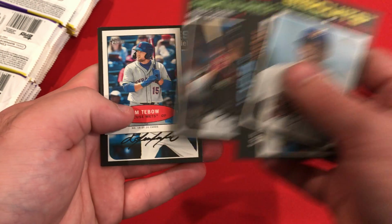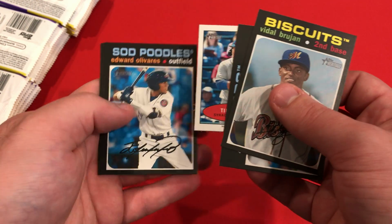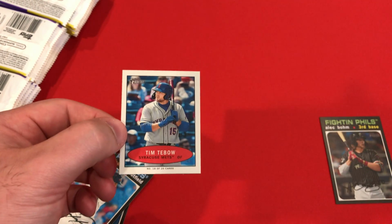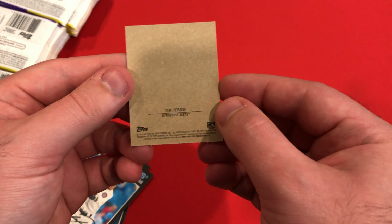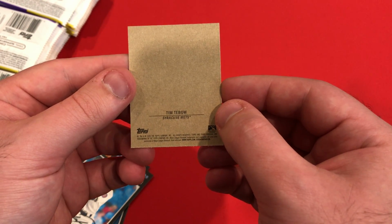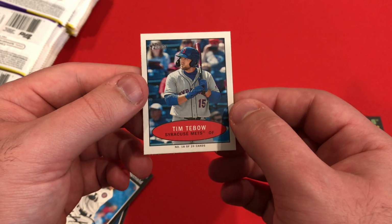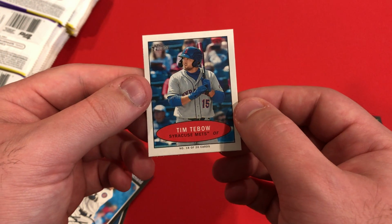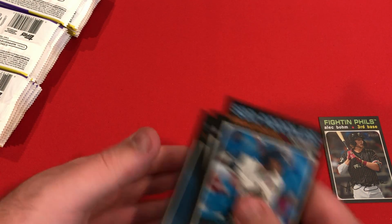Alec Baum. It's a nice one. Tim Tebow mini. How about that one? I've seen a couple of his cards in here already. I want to say this might be either the mini or the prototype Bazooka backs or something like that. There's only 20 of them. This is number 18. It's a nice little card for Tim Tebow.